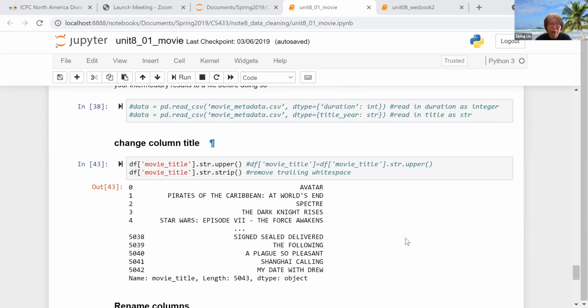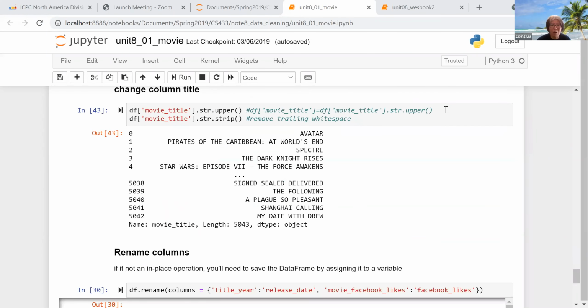What the next one tries to show is that you can also change the column titles. Using the data's str accessor, you get string methods, which are purely string methods that we learned before, and they're vectorized.